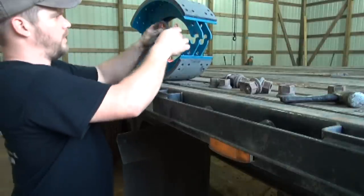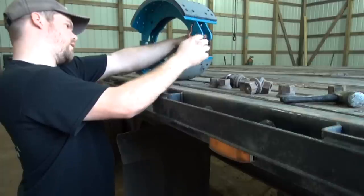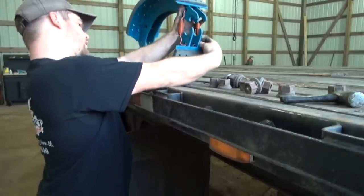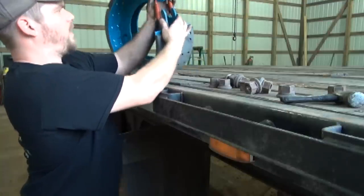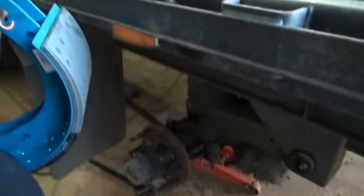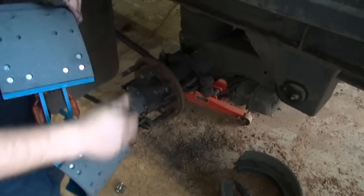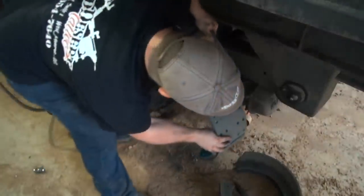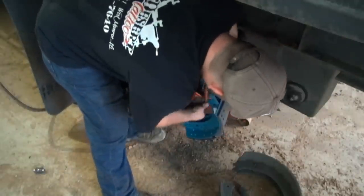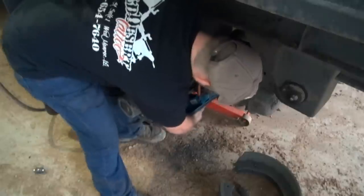These are your springs. You want these springs to go right in here like that. You want them to hook right in there like that. Just like that. And then you put both of them on there at the same time. This idea here, I don't know if I'm gonna be able to film this or not, but we'll try. Flip them on there like that.